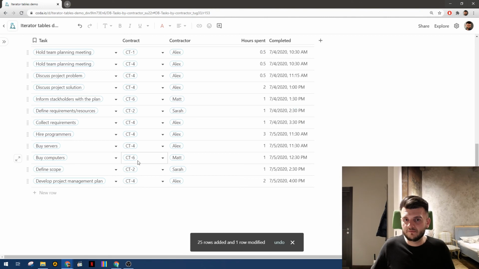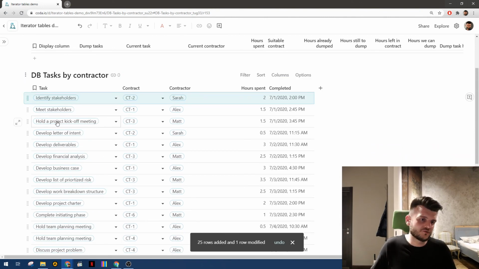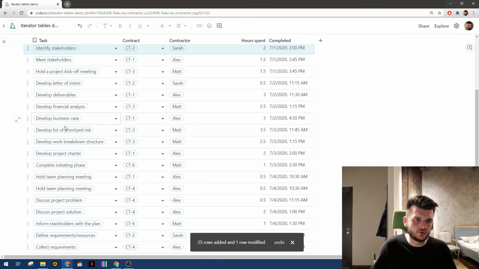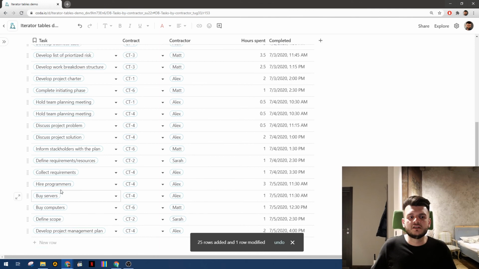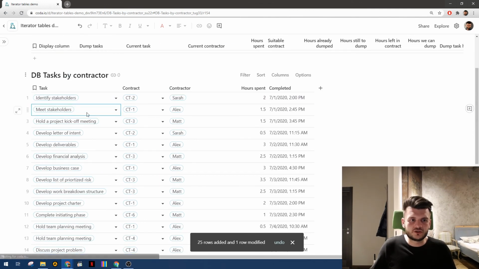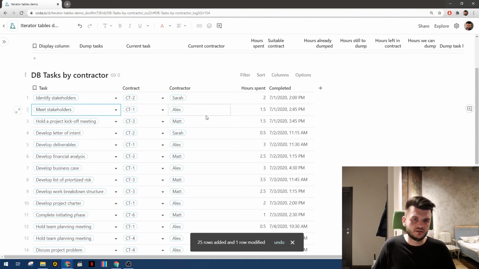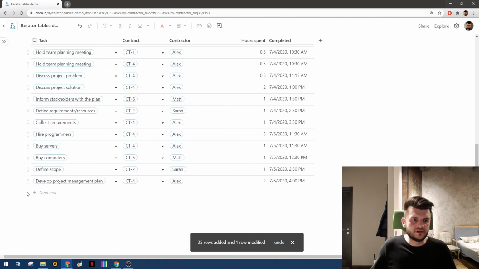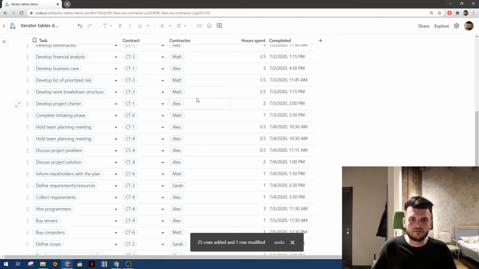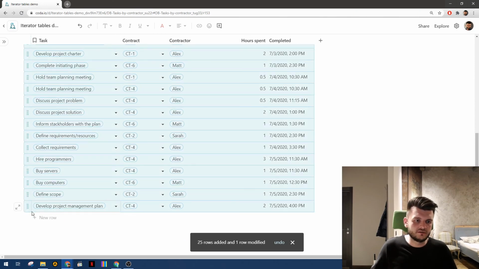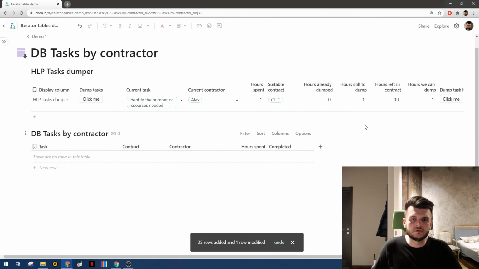So how did I figure that out? Well, first I saw that the number of rows is too low. Then I saw that there are no duplicates in here, which was strange because there were tasks that had 3 contractors for them and so on. And the sums were pretty low. So that's how I saw that Sarah only appears once in a while, and figured out what could be wrong.